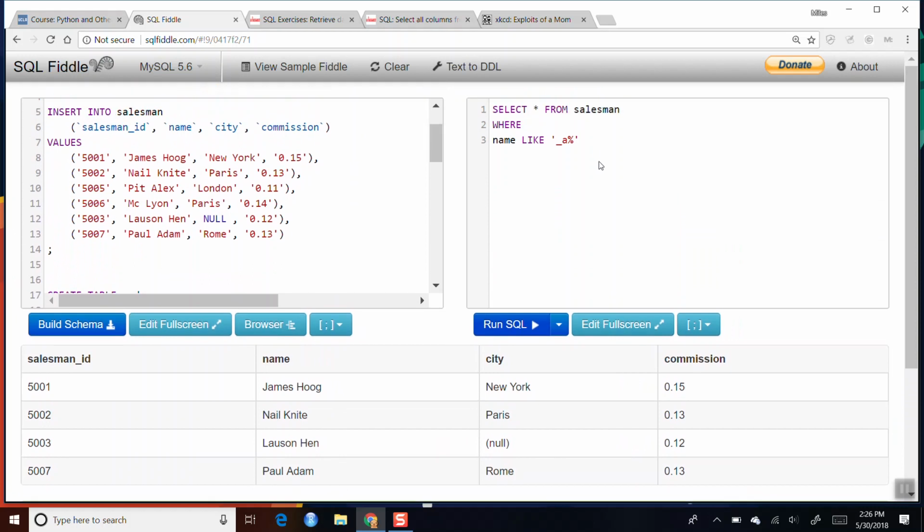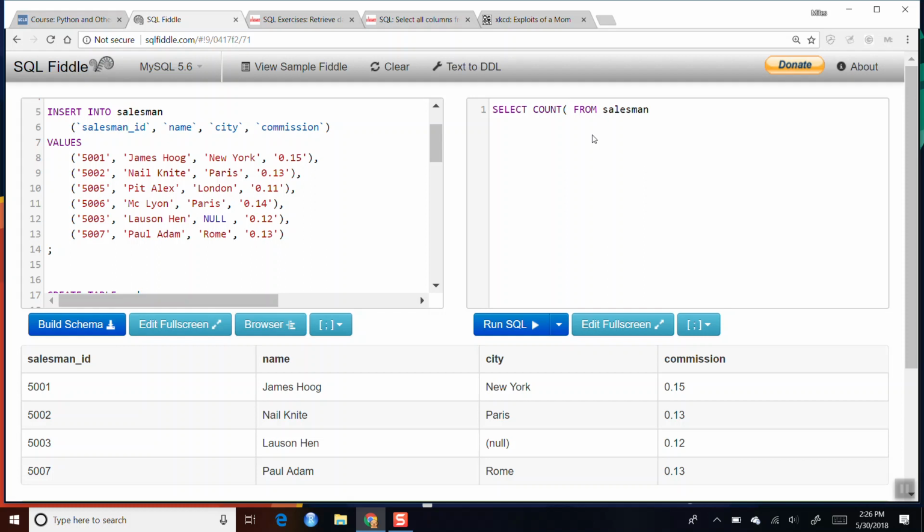Let's see. Is there anything else? So these are all kind of ways to filter your data. You can also aggregate your data here. We already saw an example of this.